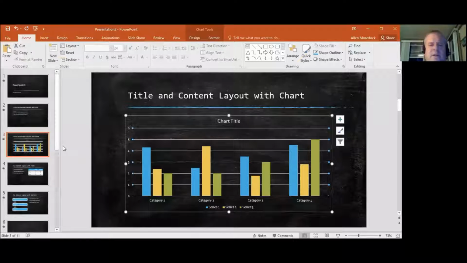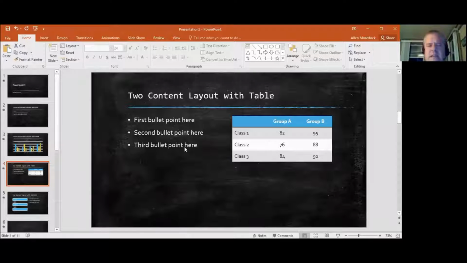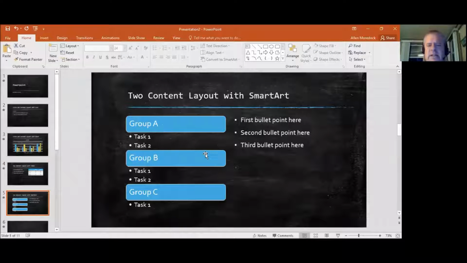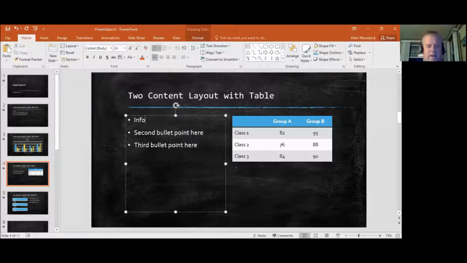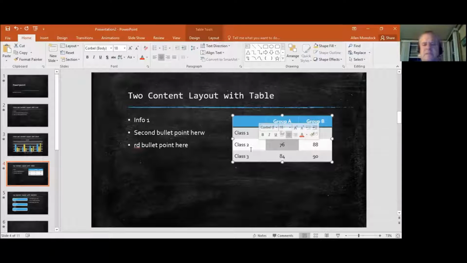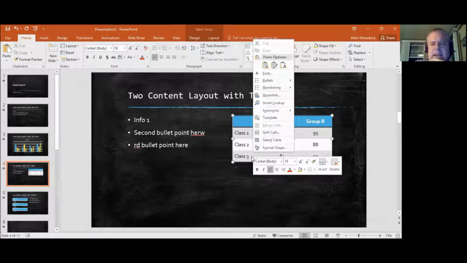It comes preloaded with this particular theme I chose because it shows you how you can add titles and charts, titles and images, and different bullet points laid out different ways. So let's say in this slide you want to have your bullet points. You put your information in here, and you get everything the way you want it, but you say, I don't want that table there.